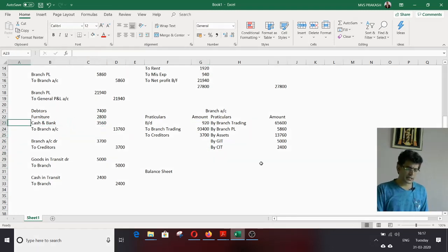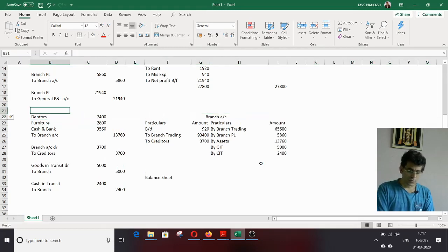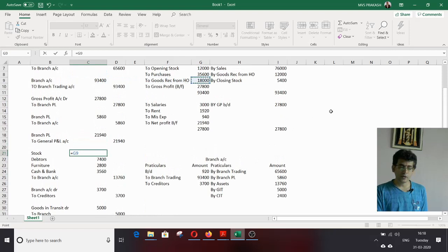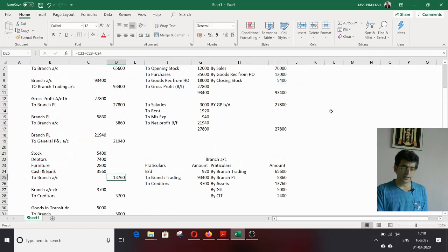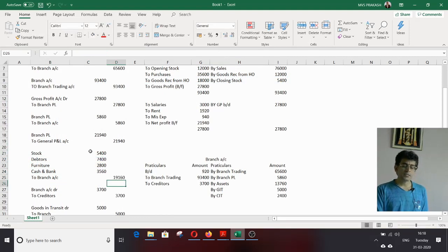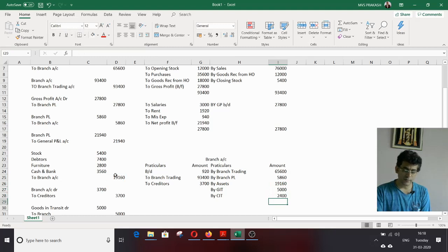One more thing, one change I need to do here, because we are also having the closing stock. That amount we have not entered here. If you go to the trading account here, we are having a closing stock amounting to 5,400. So I have to consider the 5,400 as well. So ultimately the total assets which I am transferring to my branch account is 9,160. So let us change this to 9,160. Now fundamentally my branch account should be tallied automatically. That is nothing but your first method.